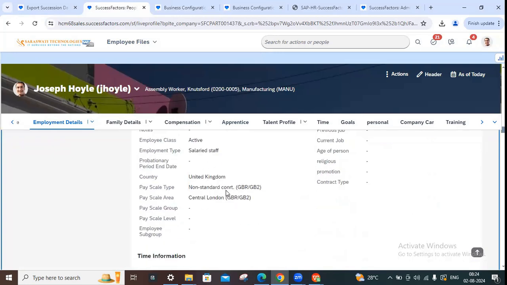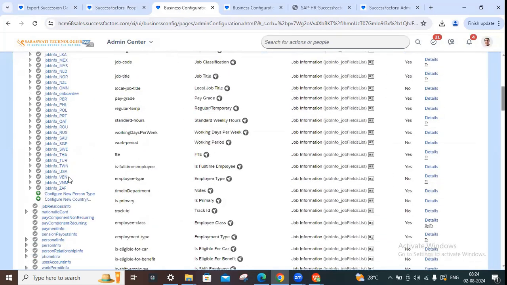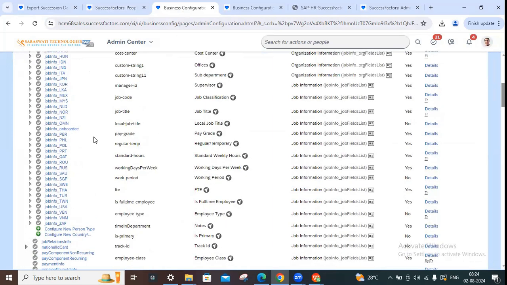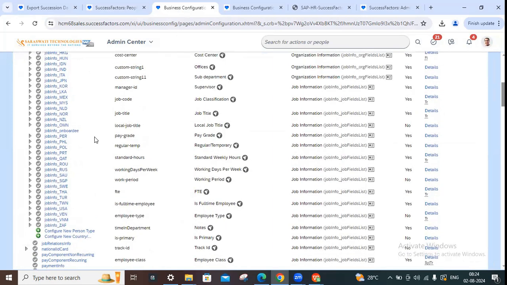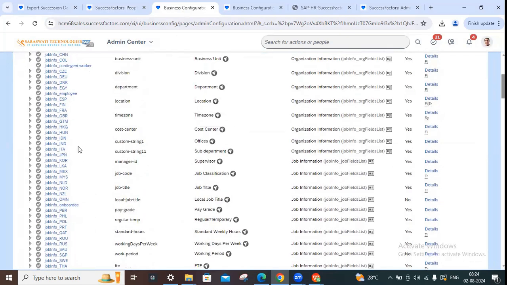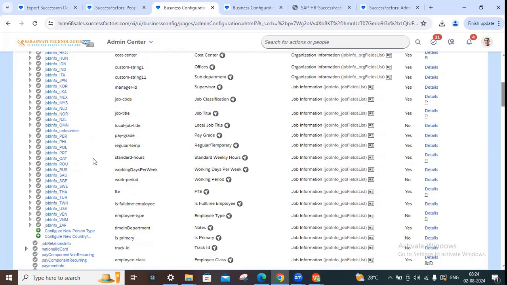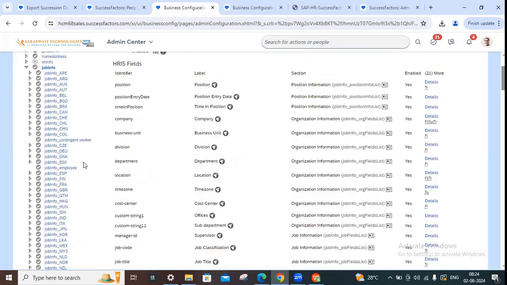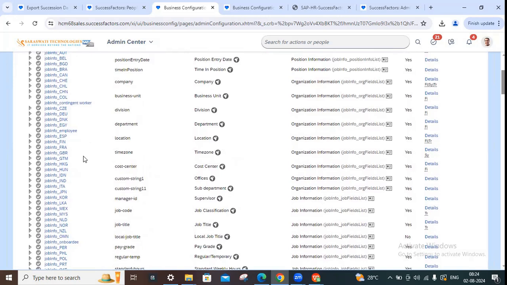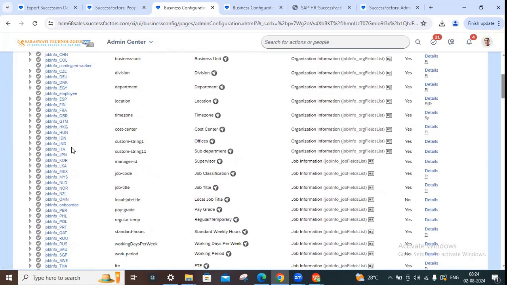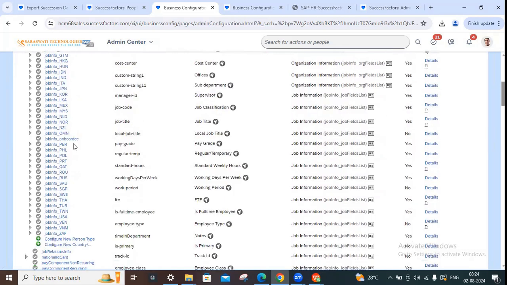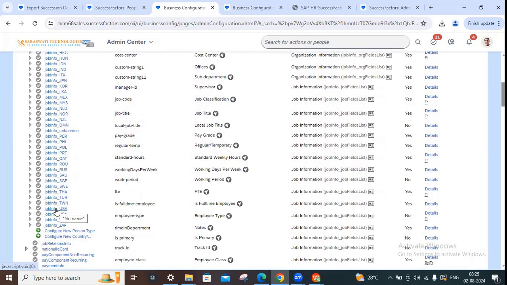Now about the country-specific, he is taking the United Kingdom. If you want to go to the United Kingdom, where can you go? UK, where's that? Are you able to see that? For United Kingdom, I am not able to see it. Maybe somebody renamed it. Okay, no problem. But the same configuration will happen here.